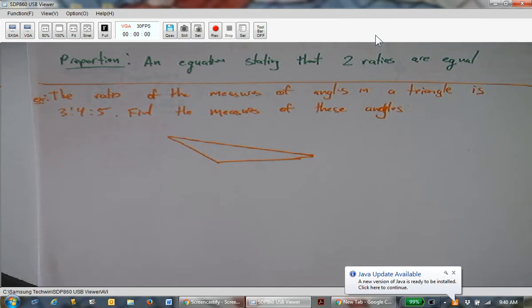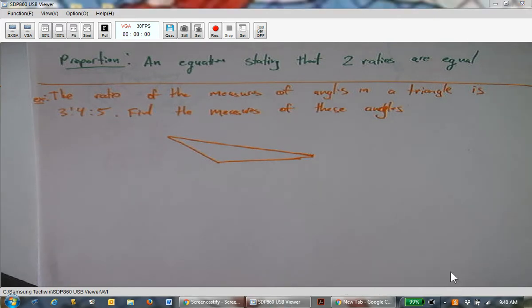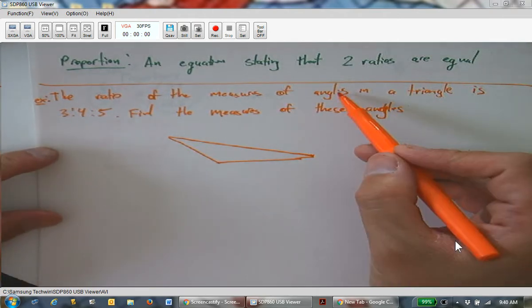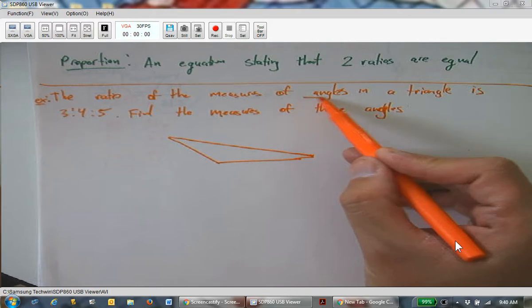So how would we even set this up? Does anybody have any ideas on what this means, or 3 to 4 to 5, the ratio? Yeah? Maybe side lengths. Would they be side lengths, though? Is that what I'm given? These are ratios. You'd be right if they specify side lengths, but they're actually of the angles.